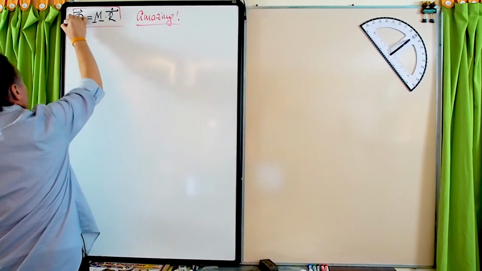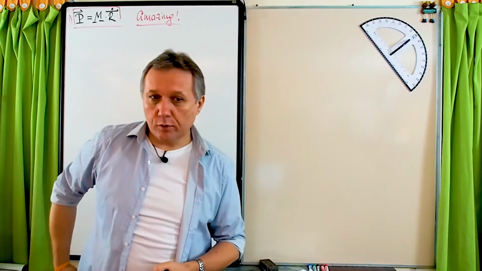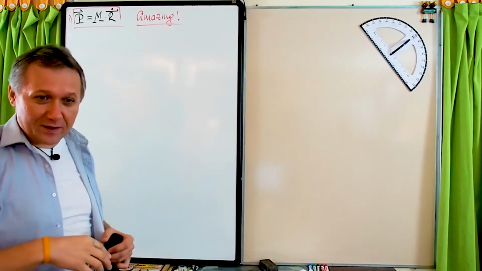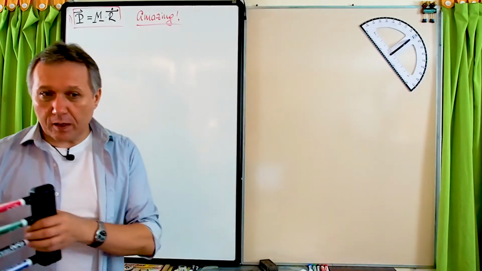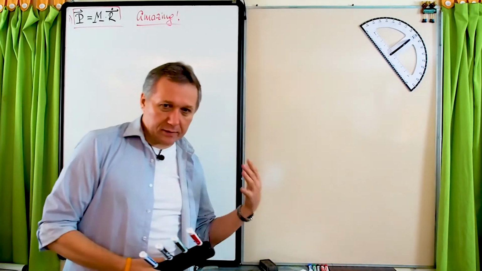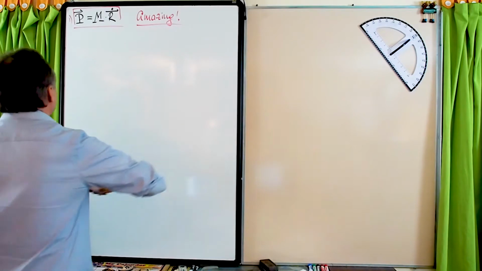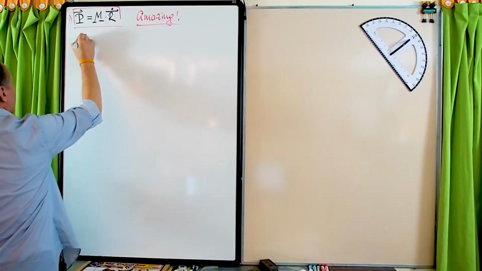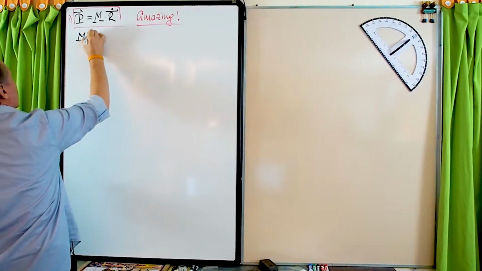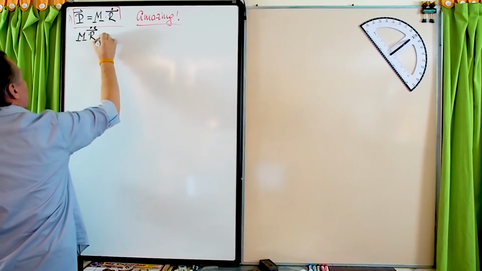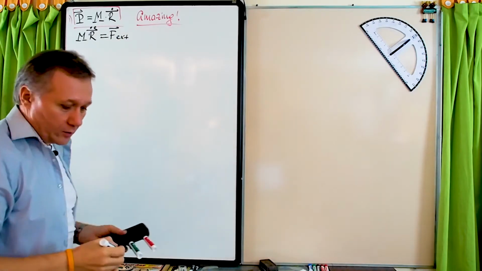Then we went deeper. We differentiated one more time with respect to time to see what happens on that level, and we applied Newton's second law for a multi-particle system. We ended up with this equation, and that's where we stopped. So the total mass of the system times the acceleration of the center of mass equals the net external force acting on the system.